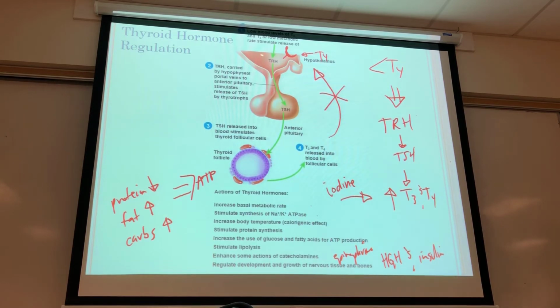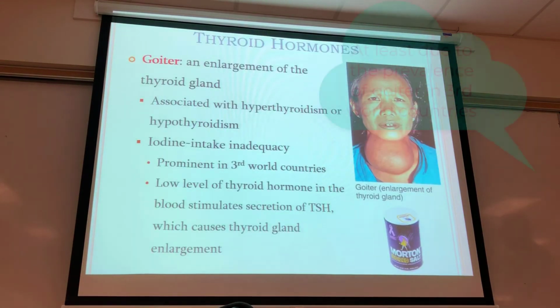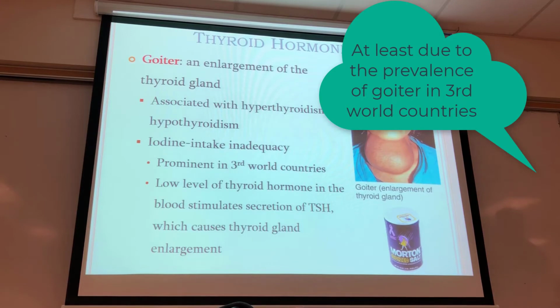So now that we can't turn it off, our hypothalamus is constantly producing TRH, which is going to go in and stimulate the thyrotropes in our anterior pituitary, which is going to further produce more TSH. And that TSH is going to constantly come in and stimulate that thyroid to keep producing, to try and get it to produce T3 and T4. So this overstimulation due to that excess of TSH is all due to the lack of iodine.